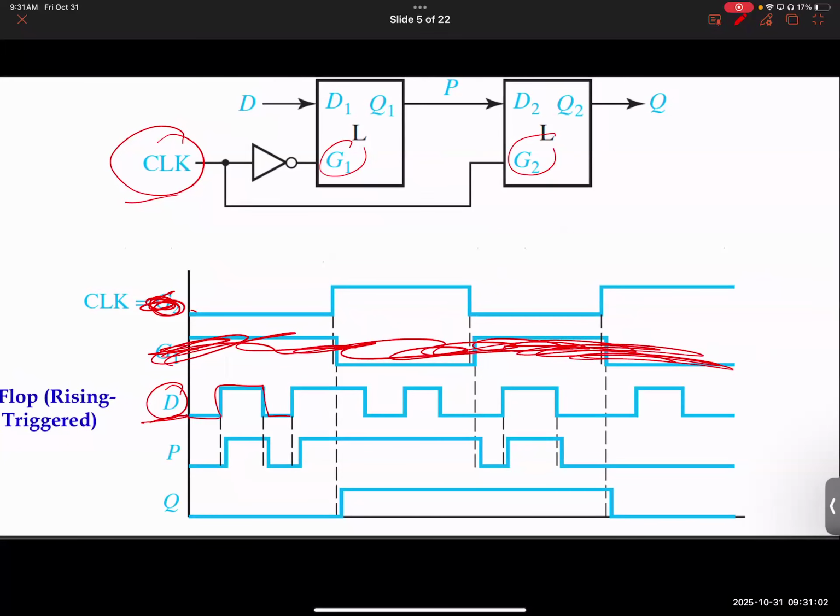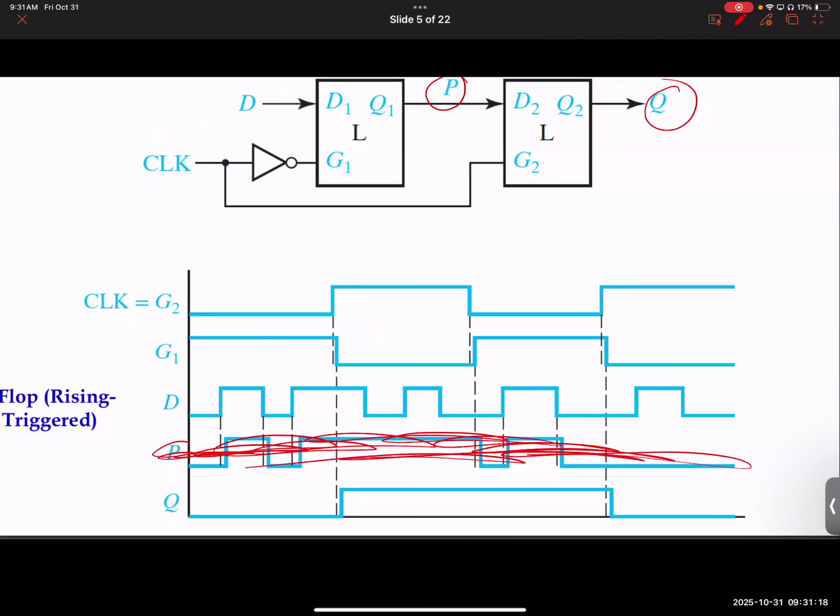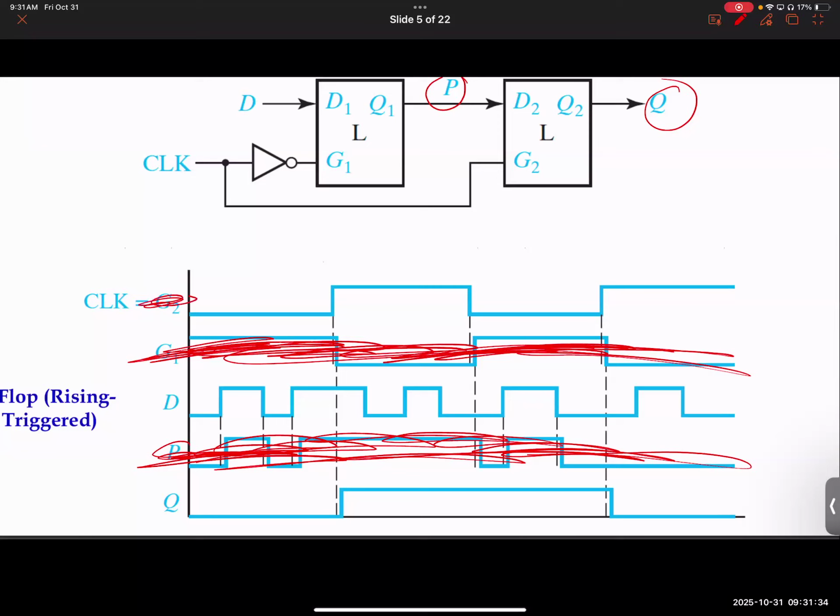Just the clock signal. And then this is something that you have full control over, or I have full control over. I will draw a random data stream, whatever, I don't care. I'll give you random digital data, zeros and ones. And then you have control over two things, P and Q. Essentially, let's not even worry about P, because if you look at the black box and look at the flip-flop, you get the Q eventually at the output, right? So let's take a look at the Q. Since it is rising edge, let me just get rid of the signals that you will probably not need. These are for your information only. You need clock, you need data, and you need to get the output. So let's try to find the output now.